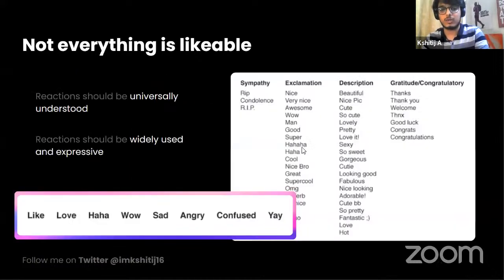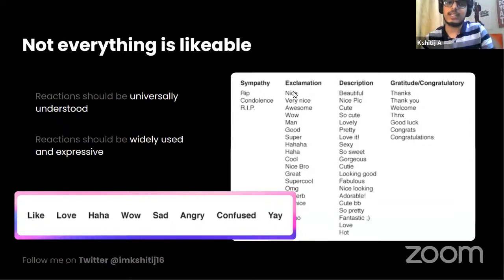But what they noticed was that many of the posts were not all likable. People were commenting on them, but it was only one word answers like, okay, great, sounds awesome. And most stickers were being used like awesome, nice, wow, haha, sad, etc. There were many stickers, but those one word answers were everything being used. That's when they realized that not everything on Facebook is likable. Sometimes you feel emotionally connected. Okay, this is sad, this is angry or confused, etc. There are multiple emotions. And that's how Facebook started to solve this problem.